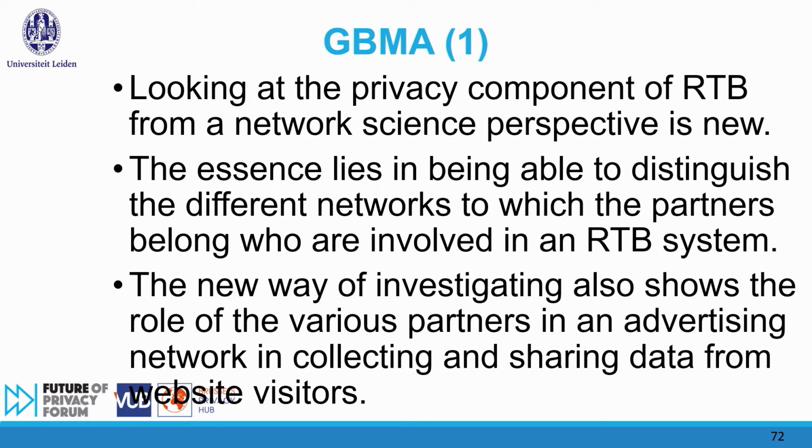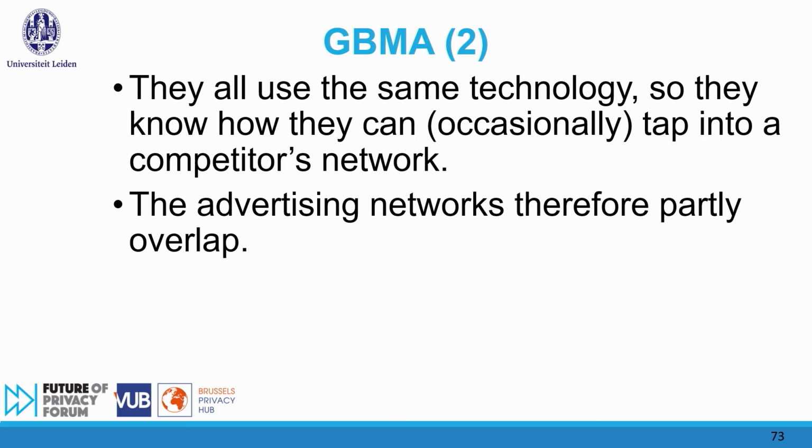So looking at the network science perspective to the problem is new. The essence lies in being able to distinguish the different networks to which the partners belong who are involved in an RTB system. And the new way of investigating also shows the role of the various partners in an advertising network. They all use the same technology, and it was not very clear on one of these sites, but sometimes these networks are connected to each other. So occasionally you can tap into another network. For instance, AppNexus really specializes in connecting different networks to each other. And that's something that surfaces from this type of looking.